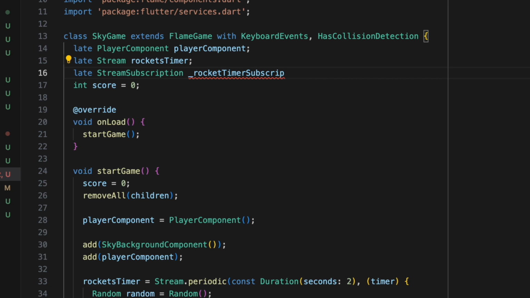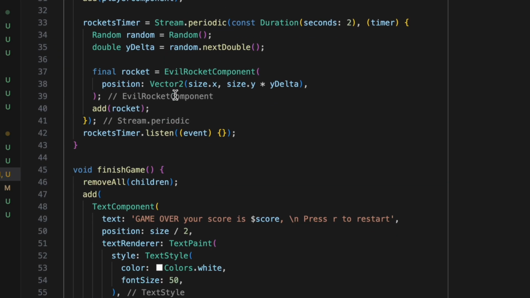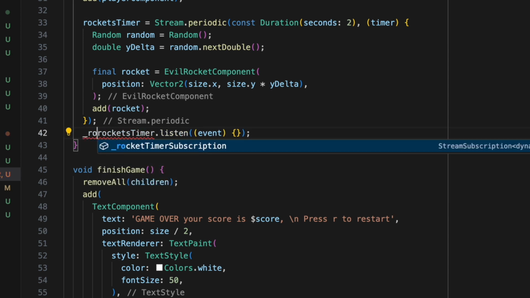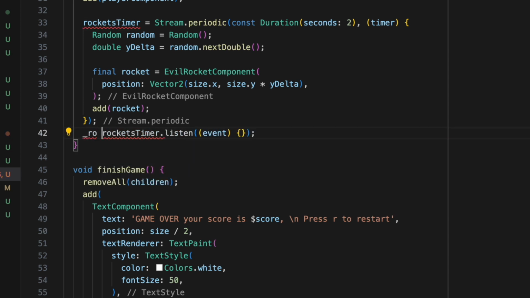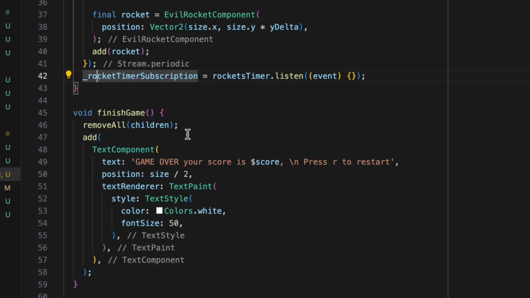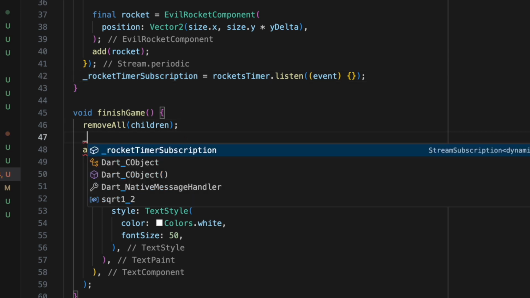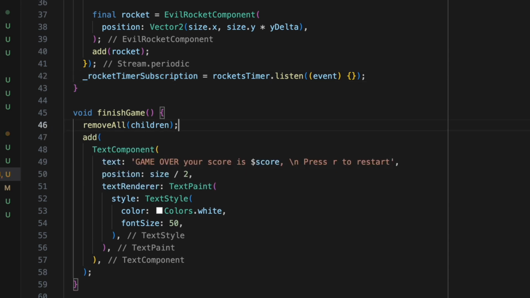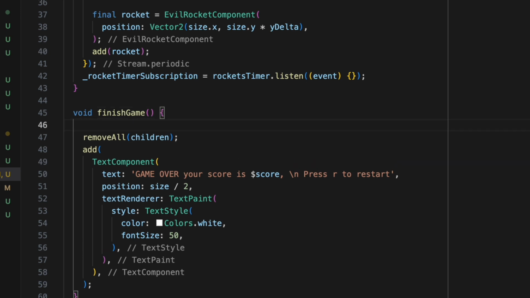Just don't make typos. Okay, and this is going to be equal to the result of the listen function. So listen is basically a subscription. And now when we finish the game, we can use this rocket timer subscription, probably here, whatever, and we can cancel it.